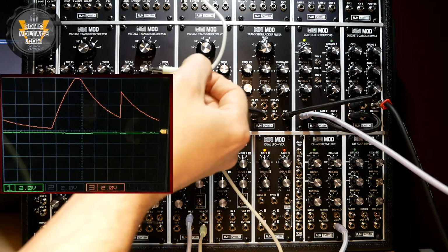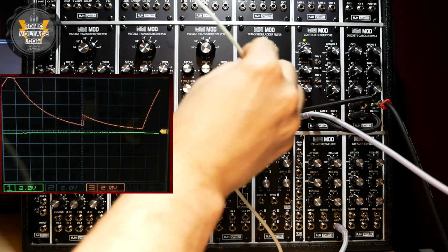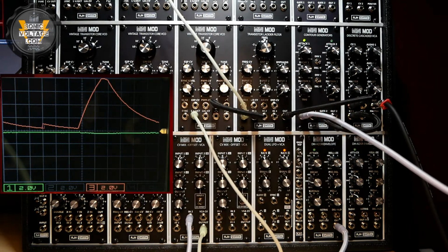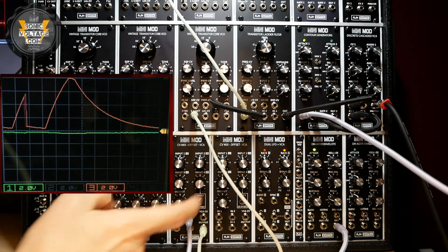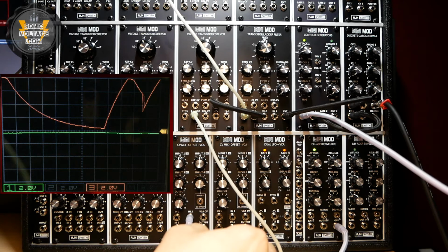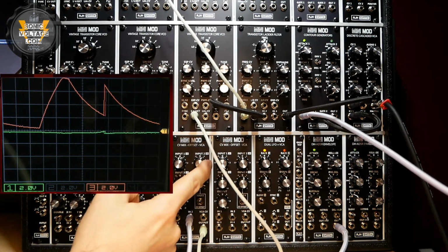Now I'm going to add this cable, which is the output of this module, to the CV frequency, the cutoff frequency input. And I'm going to send more of this red envelope, which will be our green output on the oscilloscope, to the filter.